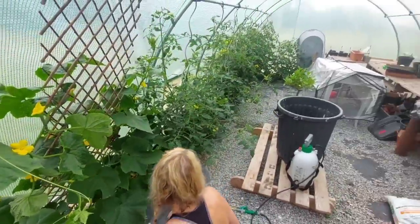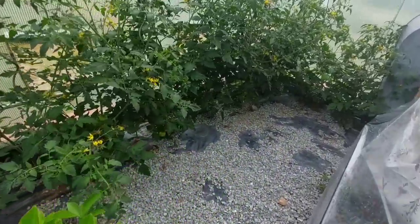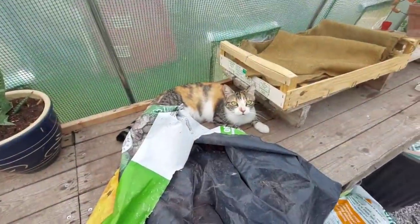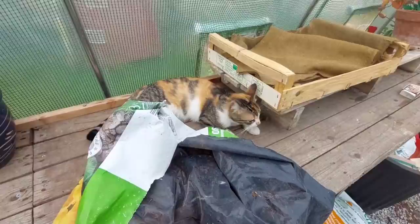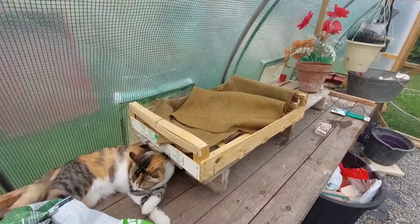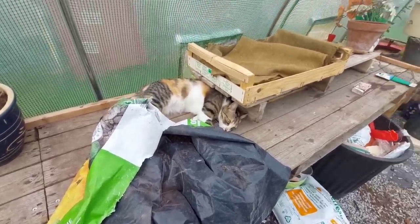What about the tomatoes? They're doing alright - I can see them in here, just coming along, looking amazing. And we have a helper - hey Nova! It's actually Nova's polytunnel if you think about it. I see you've done her a little bed - it's like a World War One camp bed, isn't it? She goes underneath that when it's really hot. She must be boiling in here!